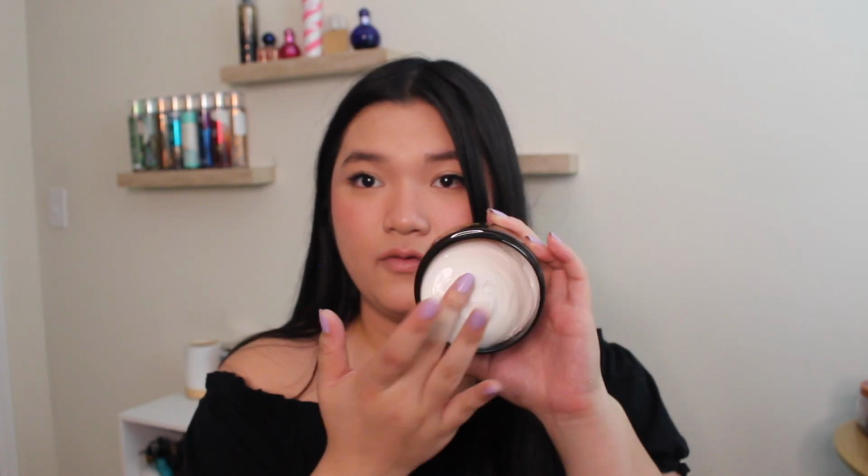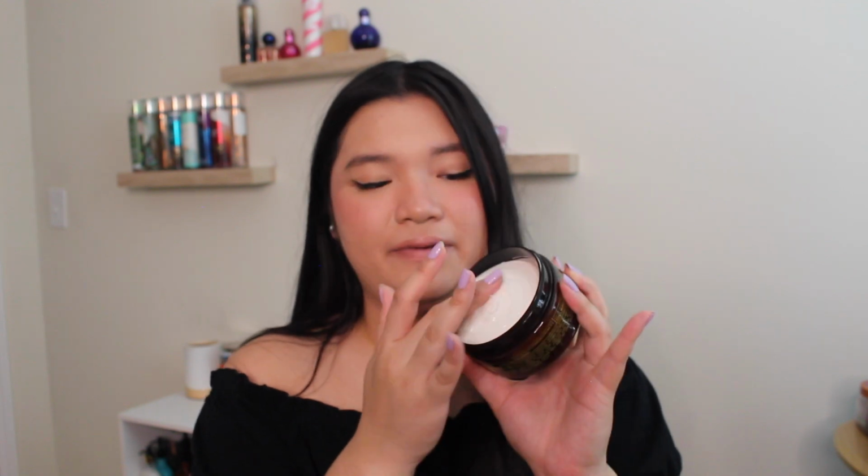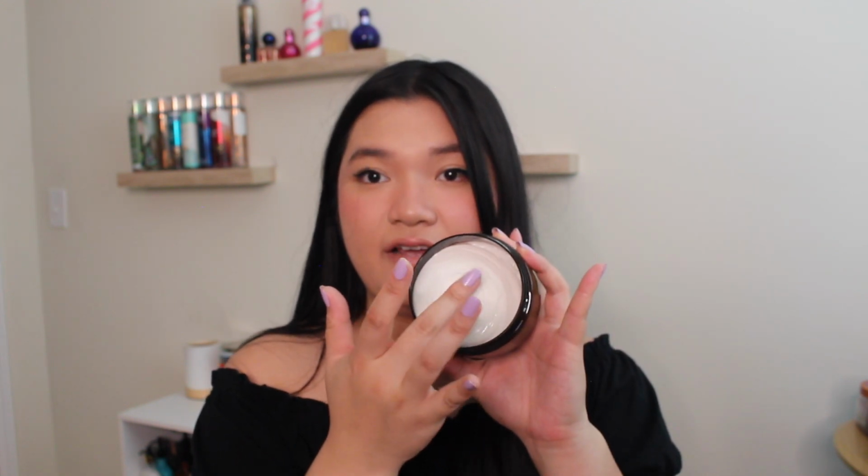And one more thing, I have the Tropical Mango Shea Body Butter, and this one is so good, you guys. I got this on Amazon when it was on sale, and look how thick this is. She's thick. I don't know why they discontinued their body butters, but I'm pressing on it really firmly, and look at that, it gives. Wow, that one's really good. I need to use it more often. Even though I tell you guys that mango is one of my favorite fragrances, I barely wear it. I don't know.